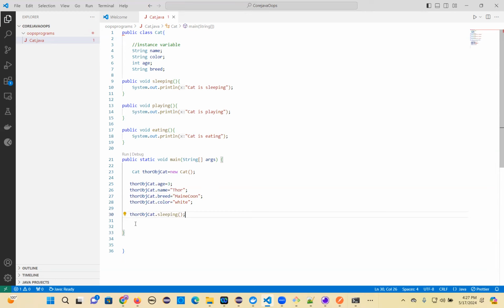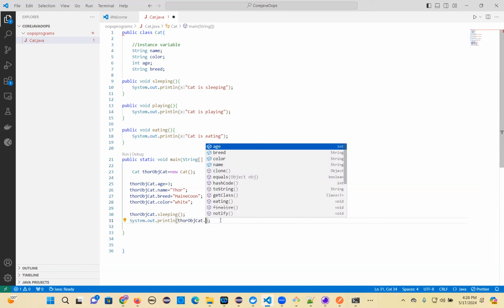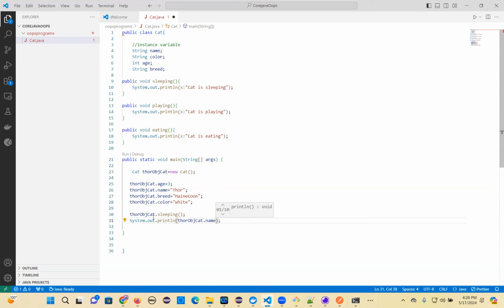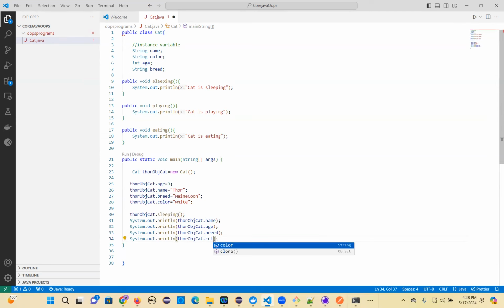You can independently call it, and if you want to print, you can print thorObj dot name, same way thorObj dot age, thorObj dot breed, thorObj dot color.